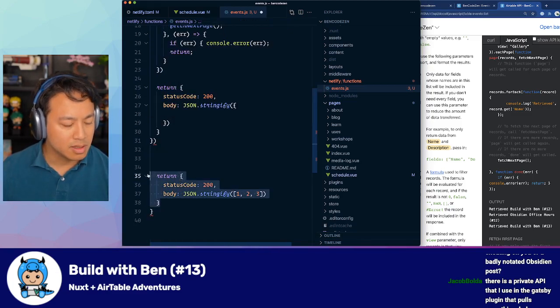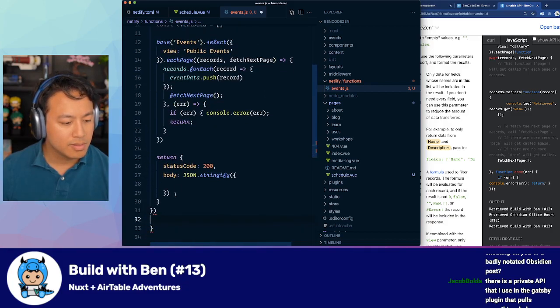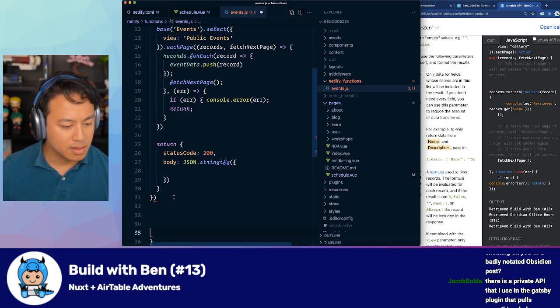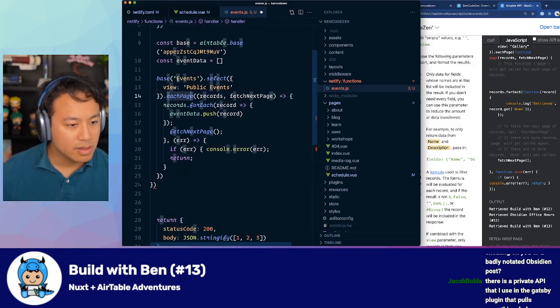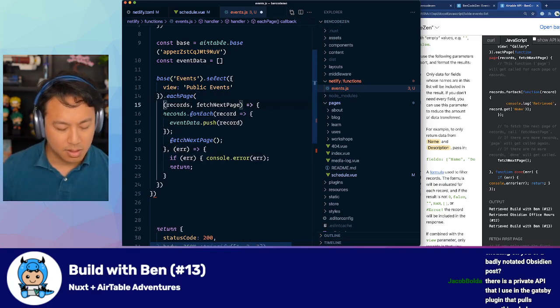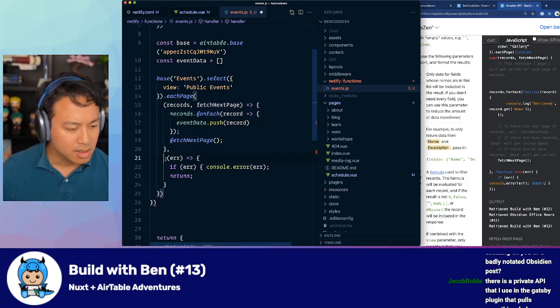Oh, here's the return. Oh, I screwed up. Okay, hang on. This is the returned body. What did I do? I botched something. Dot each page. Yep. Let me see. Can I indent this? Fetch, fetch, fetch. Then it takes a second one. Here, here, here.